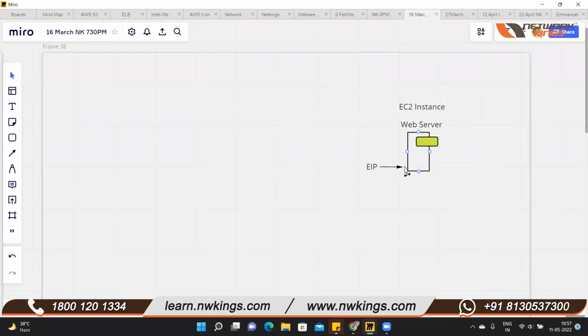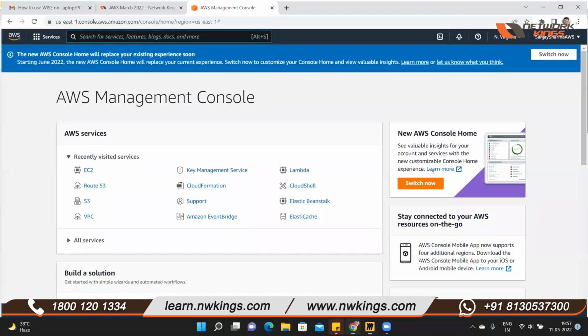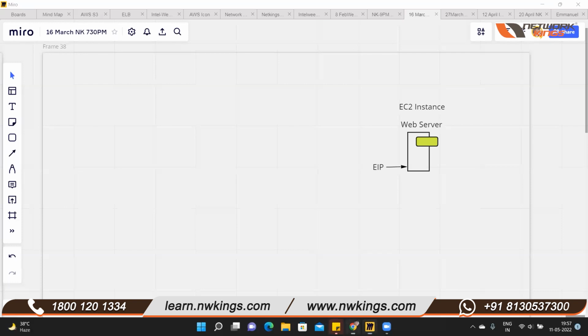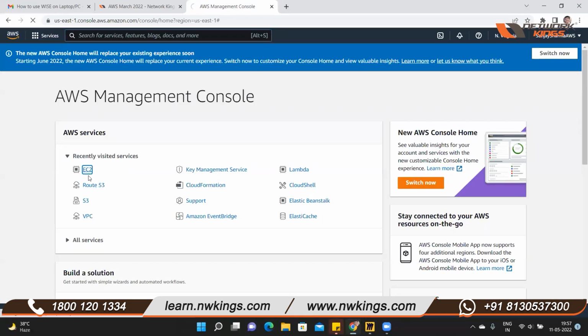Yes, of course, because otherwise the machine's IP address will change if you restart the machine. If you do not want to change the IP address of the machine, in that case, you need to provide an EIP, right? But by the way, this is the server you created. So first of all, I want to create a server, according to this scenario.